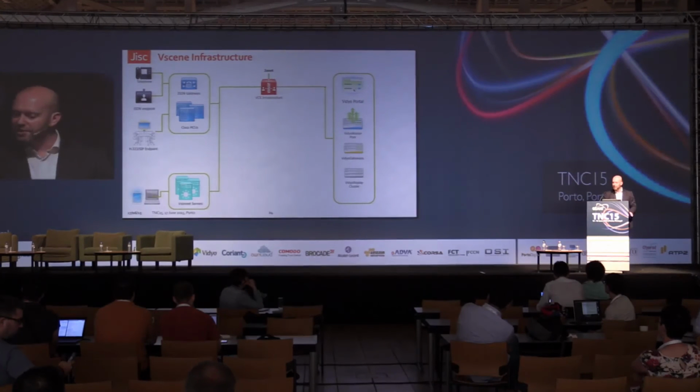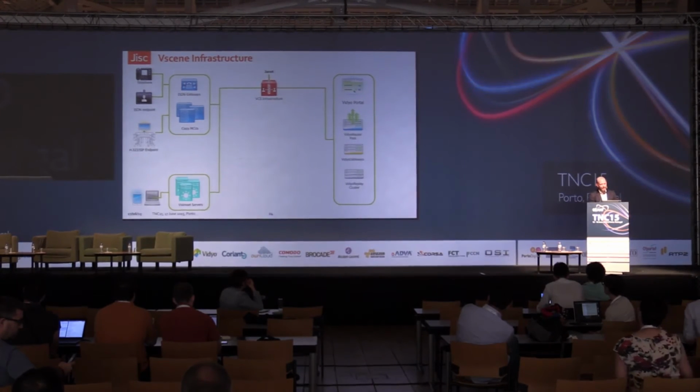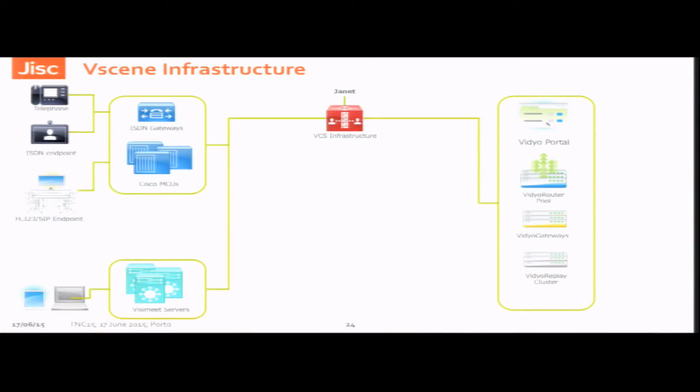And then we have a video estate as well, also connected in. So we've got a video portal with a pool of routers and gateways and a cluster of replays. So we can use the routers to provide video web, which you just saw there as the desktop client. And that still includes content sharing, and you can use it full screen in HD. It's really quite a flexible little tool.